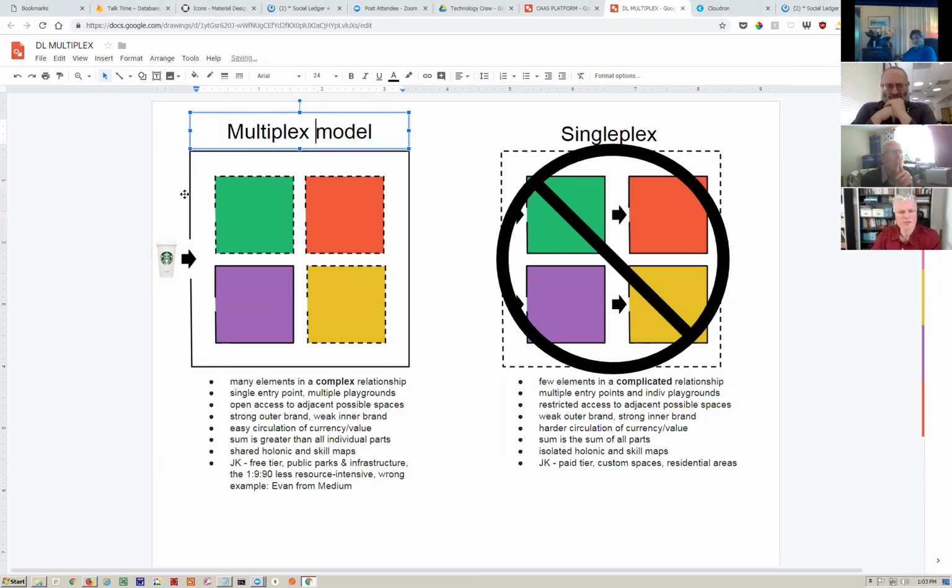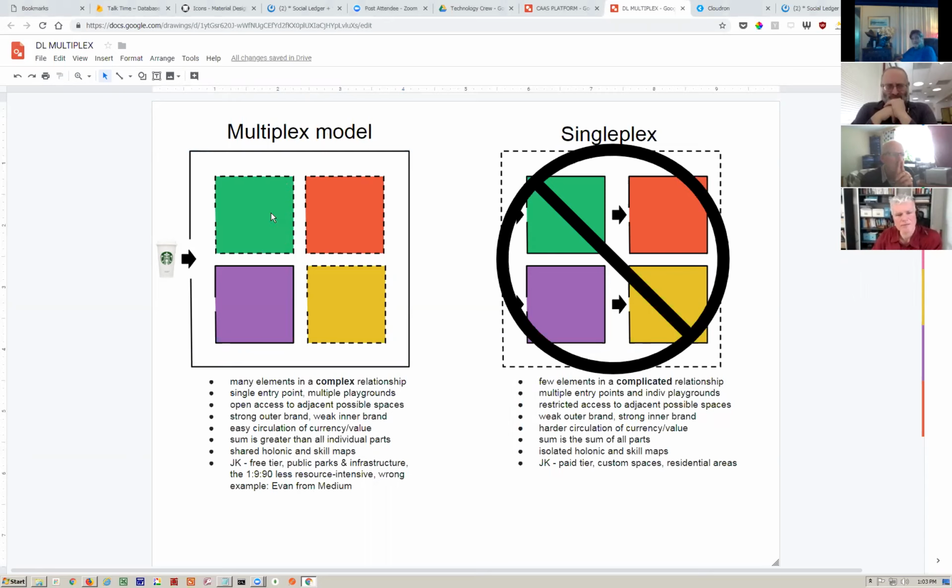You see this as a gathering space, where each square here is a different collective, right? It's a gathering place for collectives to come together and exchange their knowledge. So it's more open, that's why there's a dotted line here. It's an open space, and there's one entry gate here.